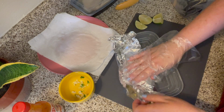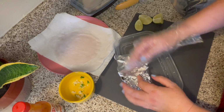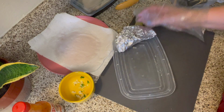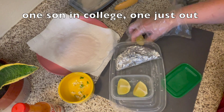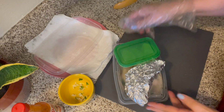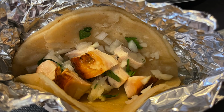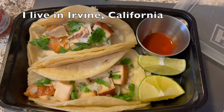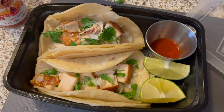These tacos were really good. I gave them to one of my sons, and he liked them so much that the next night he ended up making them for his brother and used most of my chicken breast. So I had to go to the store, and this time I had to spend $12 on the chicken because I got it at Ralph's here in Irvine, but that was a lot more expensive than the $4.98 at Sam's Club.